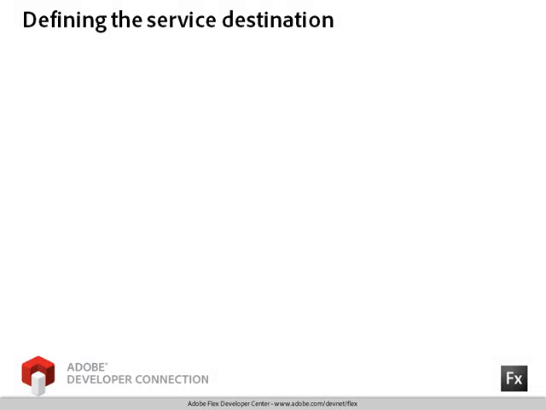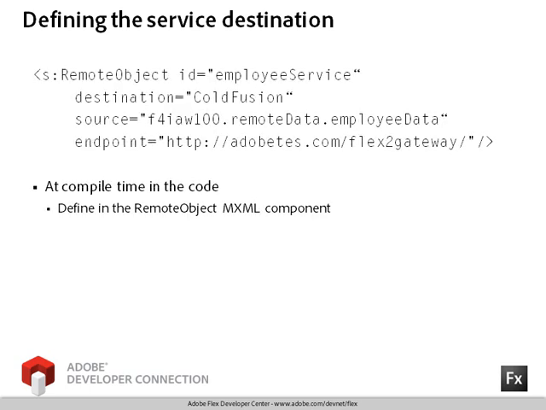In this training, I assume that you are working with FlashBuilder on your local environment, but you are accessing the Adobe TES.com server remotely. Therefore, you cannot configure the server's remoting-config.xml file. Instead, you will set the service destination at compile time on the RemoteObject MXML tag. The destination value will be specific to the backend server's implementation.